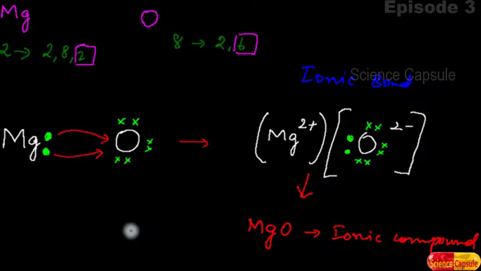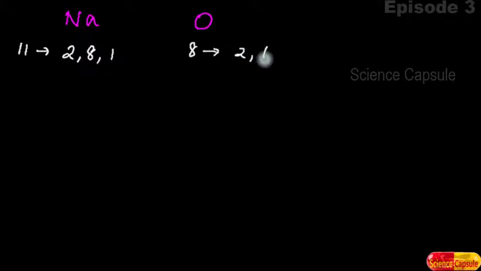Got it? Let us take another example for better understanding. In this example, I am going to take sodium as the metal and oxygen as the non-metal. Now you see the atomic number of sodium is 11, so its electronic configuration would be 2, 8, 1, and for oxygen, we know that its atomic number is 8, so its electronic configuration would be 2, 6. Got it? So firstly we have to write the electron dot structure for sodium. So we write the symbol of sodium. Its valence electron is 1, and in the case of oxygen we have 6.